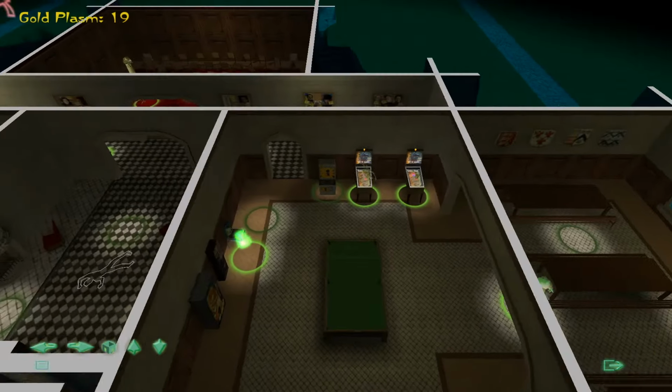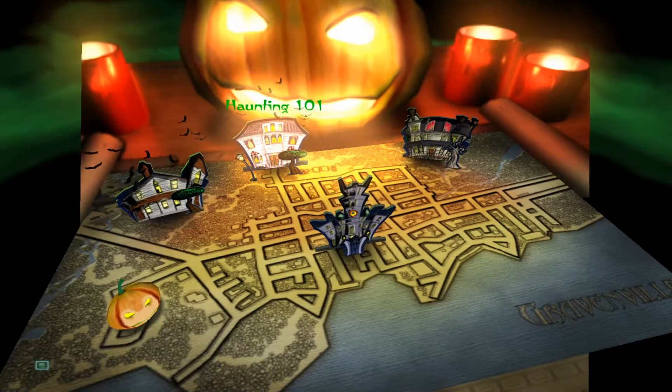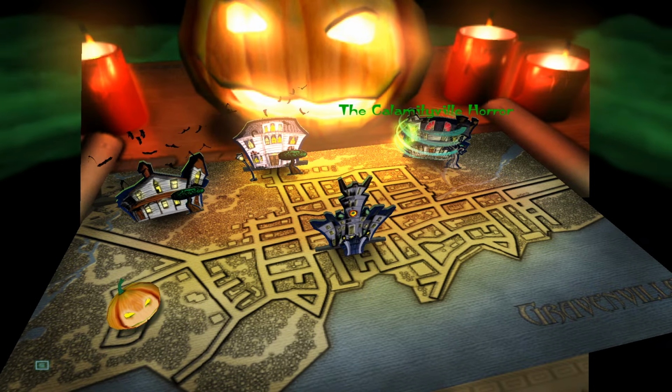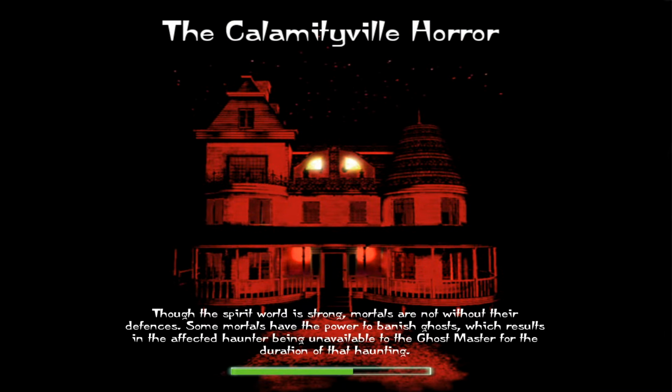Let's get one on Whirlweird, because this next level, the Calamityville Horror, has, better. It has children. Yes.